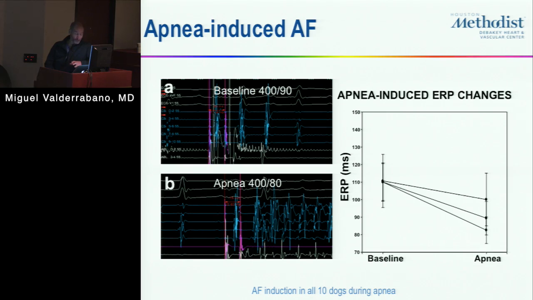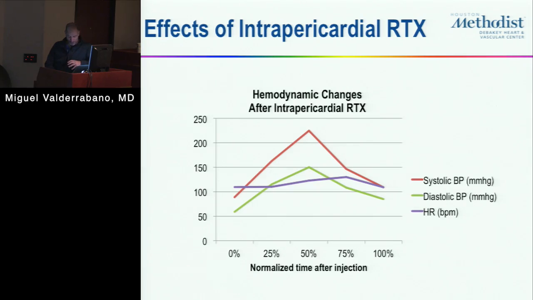And the first time we did this, I left the fellow doing it. I got access in the pericardium, went up to do a case, and then the veterinarian is calling me. They want to cancel the protocol. The dog doubled its blood pressure. So the dog went from a systolic blood pressure in the hundreds to 230. The dog was shaking. This is the dog under general anesthesia, and a dog under general, you can cut the chest, you can cut the sternum, and it doesn't move. The dog was shaking. Blood pressure was 230. The heart rate went up, but not that much.